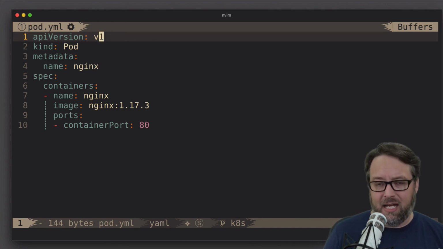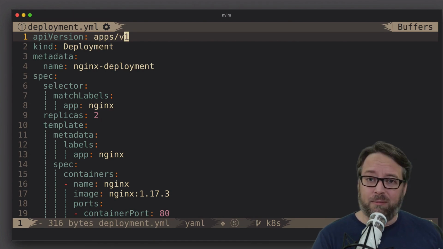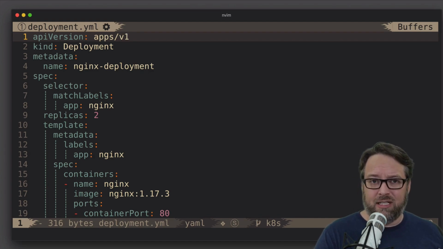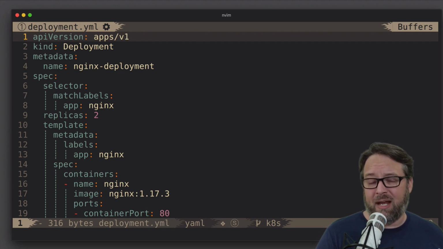Let's take another look at a deployment. And here is a single deployment with 2 replicas of that same container. So it's probably twice the size, but for good reason, because if you think about it, you're creating that deployment resource, and then that is creating the replica set, and then that's creating the pods. So the spec area gets a little bit more complex because it's doing more things that we have to define.